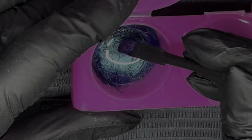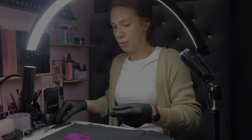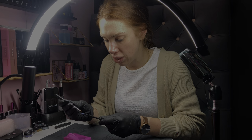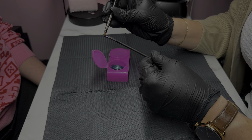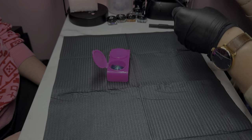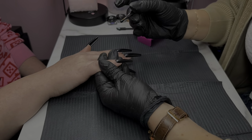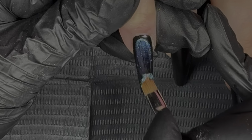Okay. Something that I've seen, obviously you can wipe this on the side, but something I've seen Laura doing recently is wiping it straight on the nail. But I'm just going to take my brush. So I'm using our gel applique brush, another great use for it, and I'm just going to wipe the excess off in here. Okay, so I'm now just going to apply this straight onto the nails.